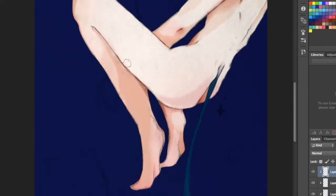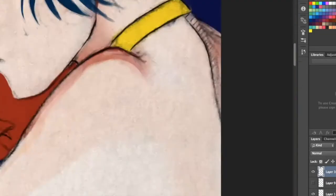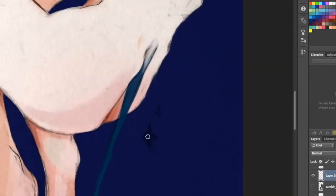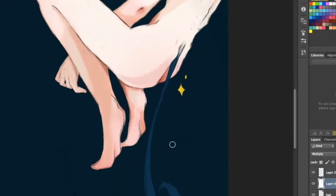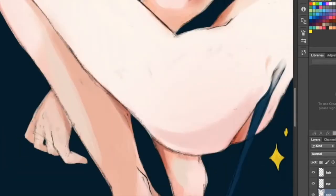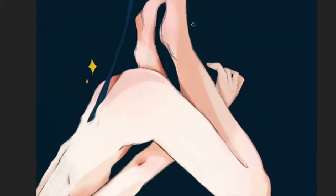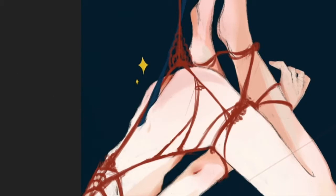So the theme for this, of course, is alien boys — and also the nudity, sorry about that. At that time I was really into just drawing people and leaving them naked because I spent so much time trying to draw their bodies. I want to put some clothes on and cover up all my hard work. People kept asking why I keep drawing naked people and I'm like, because — he's a sad boy, just me.